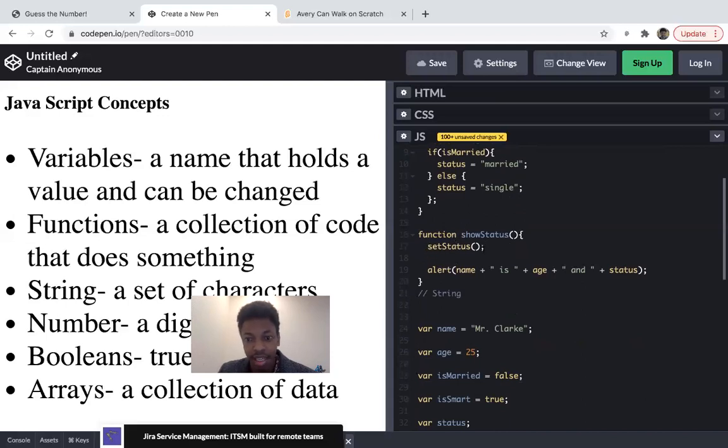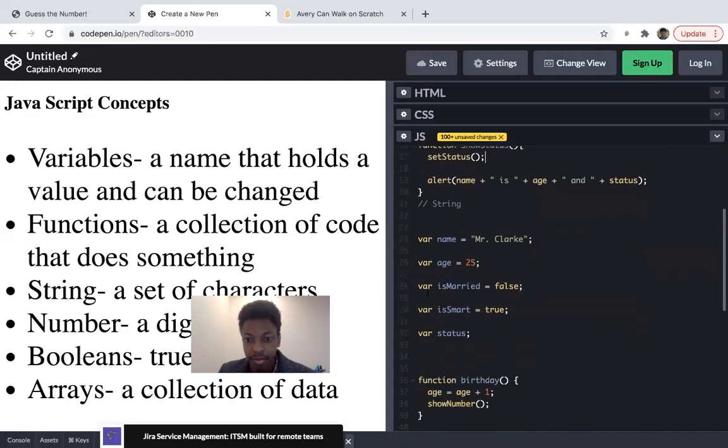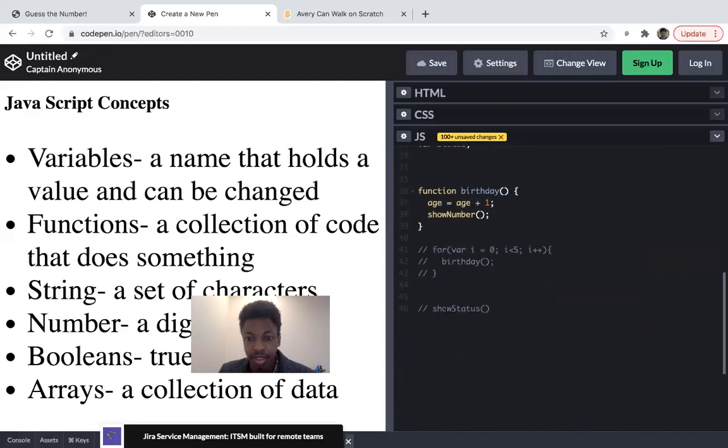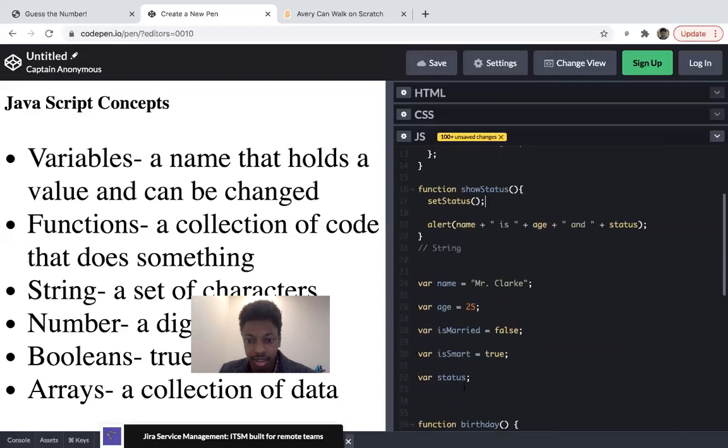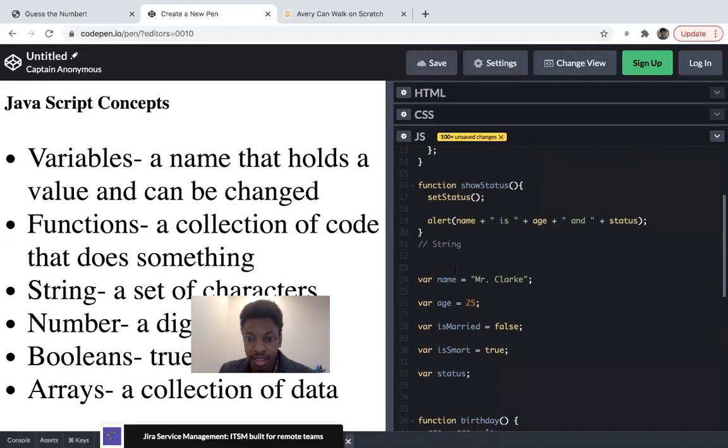And then after that, it's going to alert my name. It's going to alert, all right, so these right here, because I'm calling my function after these. So name is Mr. Clark, just a string I want it to alert.